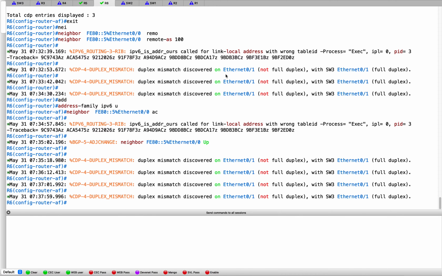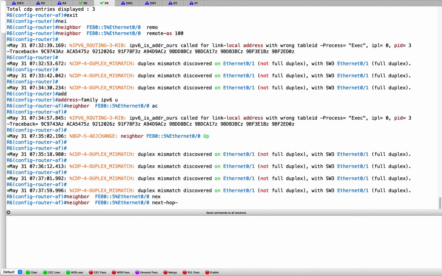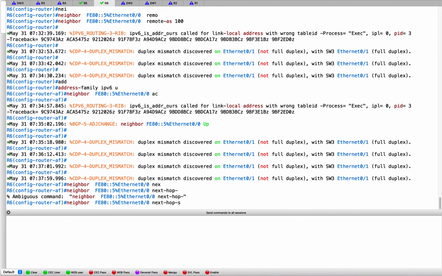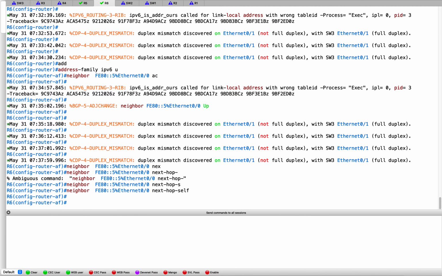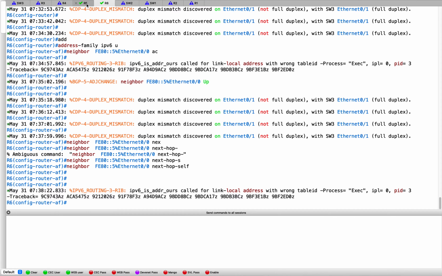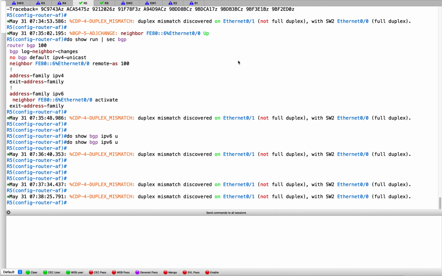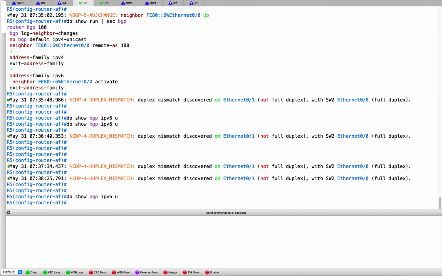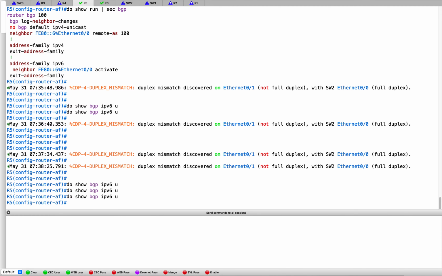R6 is the uplink router, the top one. So here, when the neighborship is activated, along with that, let's say next hop self. Okay, we did that. Let's come back to R5 now, and this time take a few seconds.